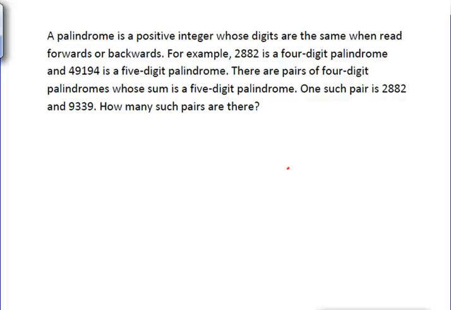This problem about palindromes is a great example of casework counting. As you read through this problem, realize that this seems like maybe it would be somewhat complicated to come up with these and somewhat random. But the problem is nice to you and gives you one pair that makes this happen. And I think it's helpful to look at why that pair works.